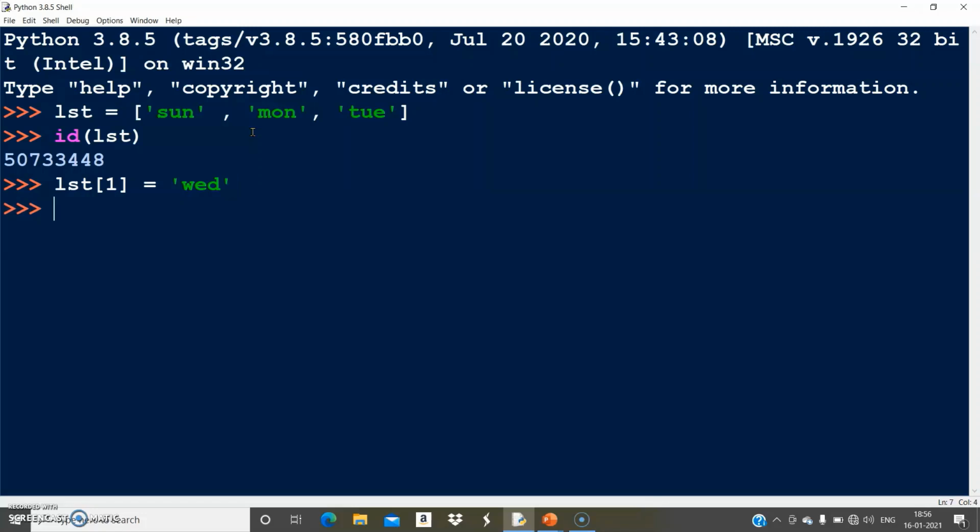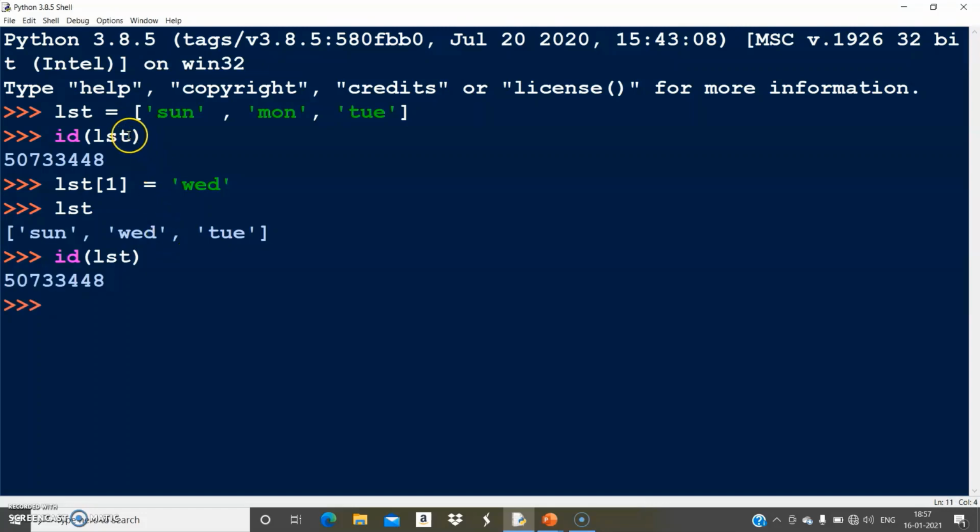Now check our list LST. It is changed. At the index 1, MON is changed to WED. Now again check the ID of LST.